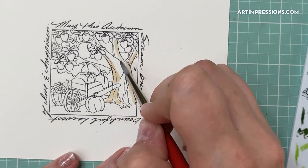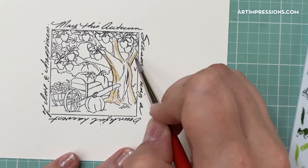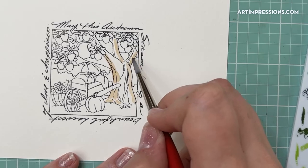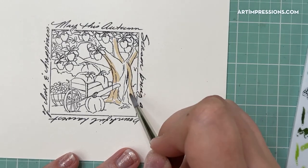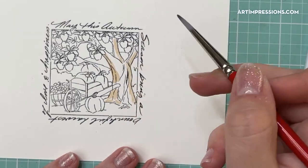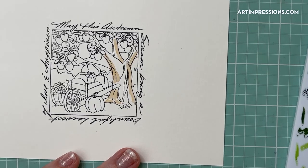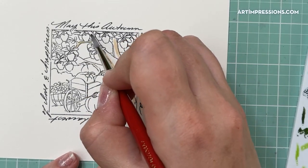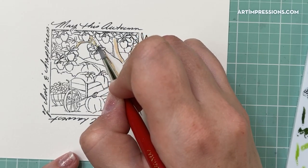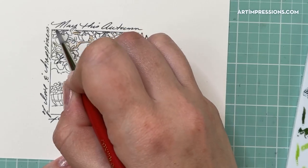And I'm just going to choose a side here. It doesn't really matter on these branches. You can choose, I chose the right-hand side of this branch just because it sort of lines up with this side. On this one, it doesn't really matter. You could have done it on the left or the right. You just want to leave one side open. Up here, I'm going to just add a little bit of color into the branches up in the top.